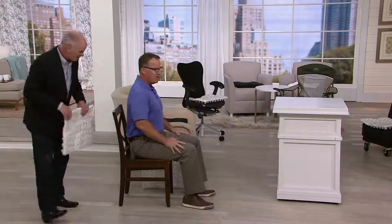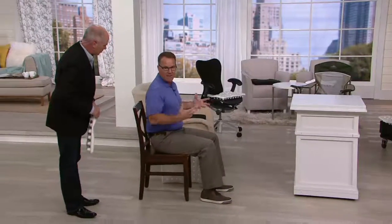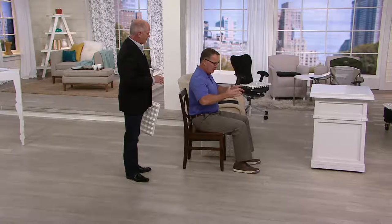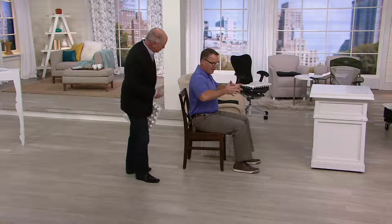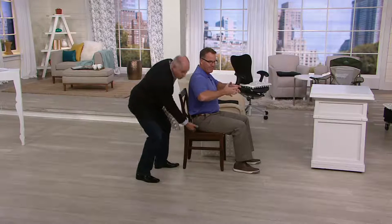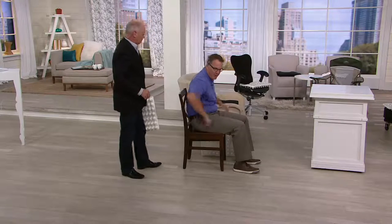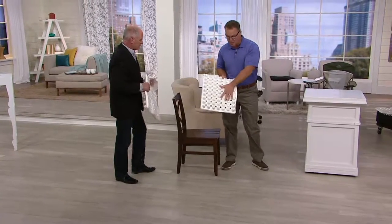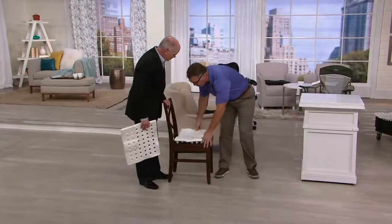But if you sit up straight like your mother said, you sit there and you feel good. But you sit there for a little while, and all of a sudden your pelvis goes — it rolls. So you're sitting up straight, and you'll notice how Pete will flatten out. Shoulders go forward, spine curvature. Now, what we've done with the design is using shorter pillars to allow the pelvis to immerse.